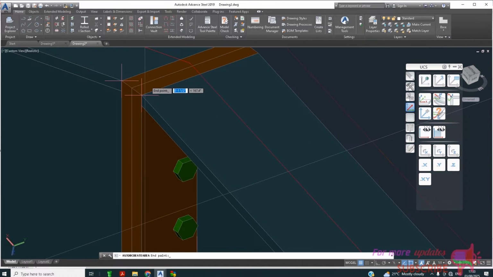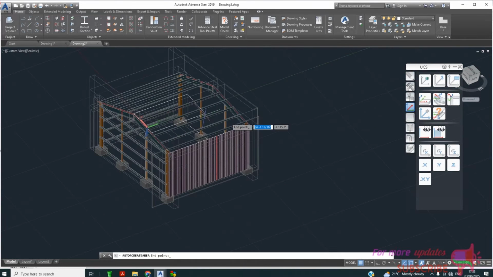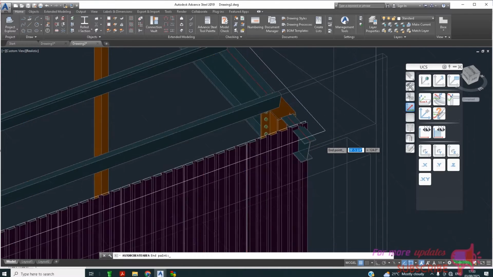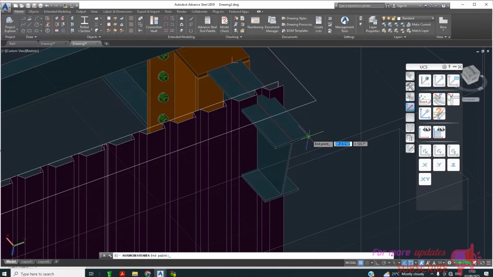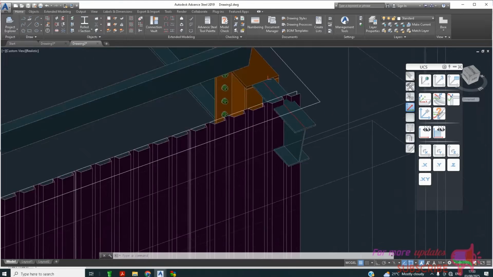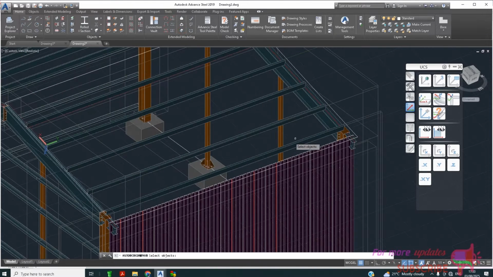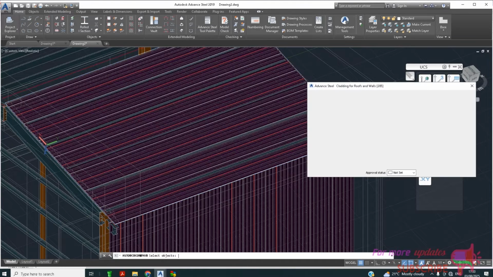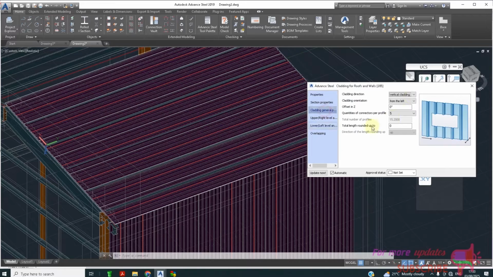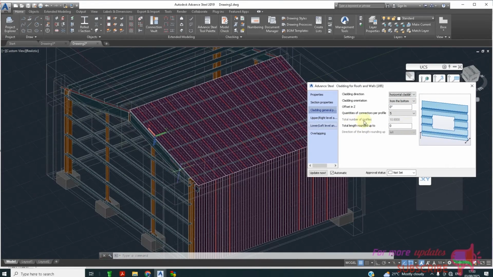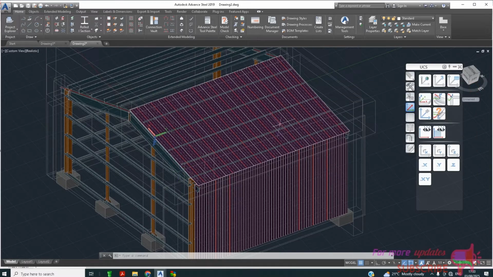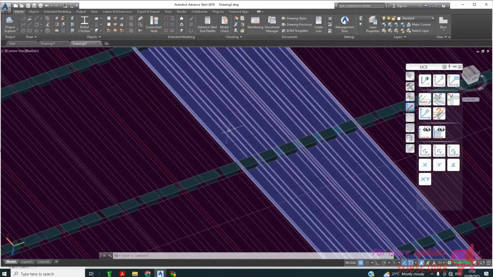From that point all the way to that edge, and then activate create cladding, select cladding area and then hit enter. And then the orientation horizontal, because I want my cladding to be that way.